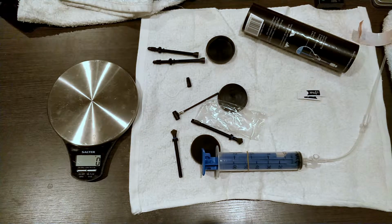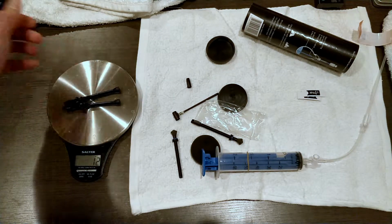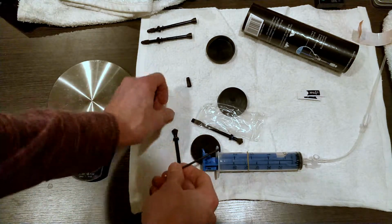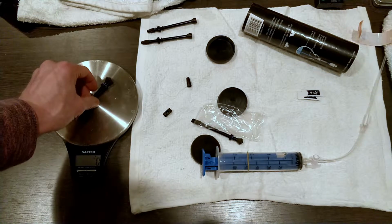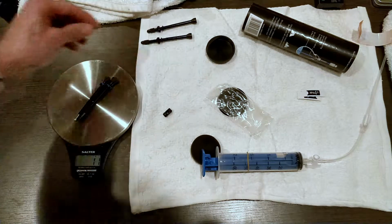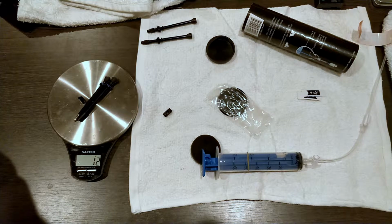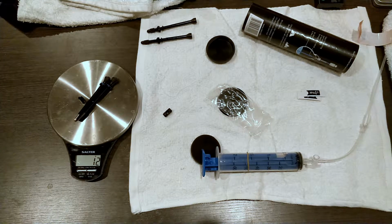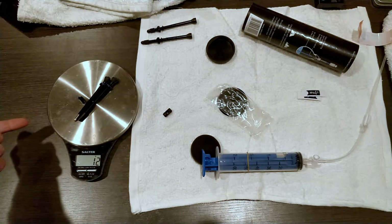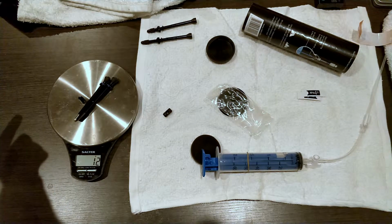All right, so let's get the weight. The important thing is to compare them to the stock valves, which are 12 grams. And then let's put that back inside. Let's not forget the cap. So 12 grams as well. So weight neutral, so that's perfect. We'll get these installed in the wheels and do an update on that, and then check out the riding and maintenance experience of the kit.